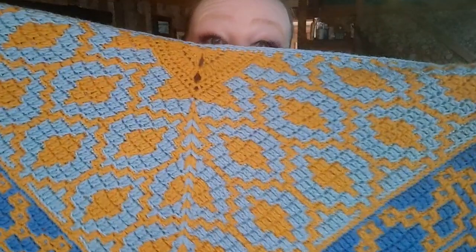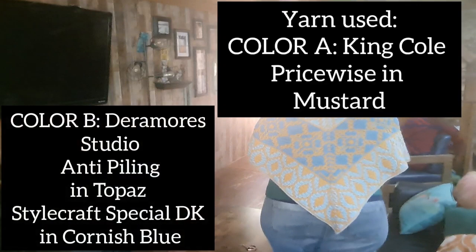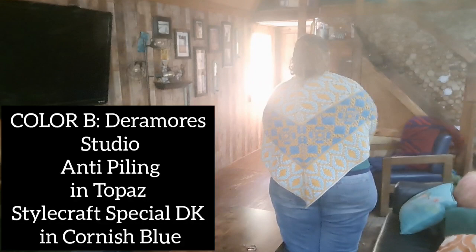I'm gonna take off this and show this draped. So, ta-da! But hopefully you can see. I'll back up some more this way. My dog, I don't want her to move. She's on the other side. So as you can see, still goes down.